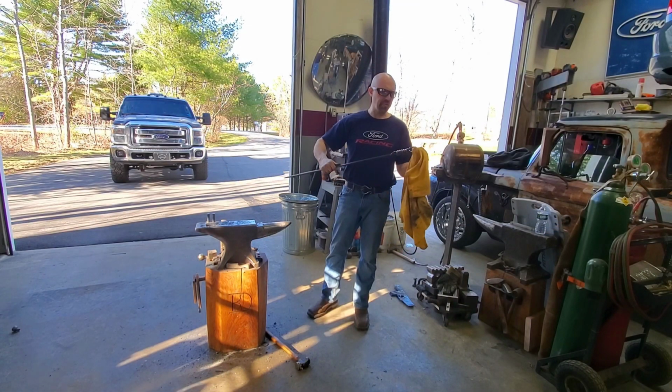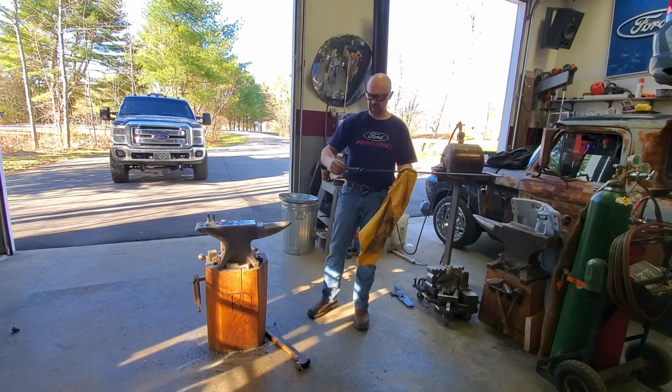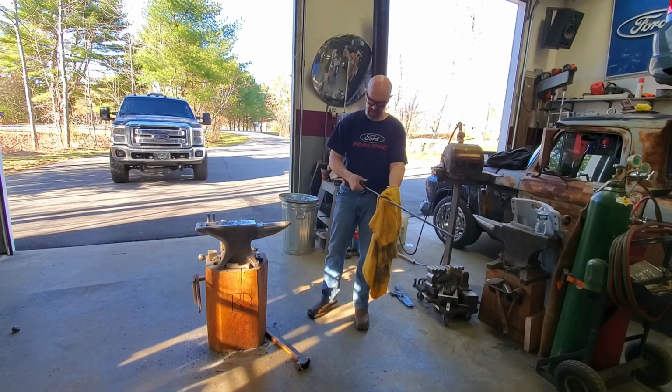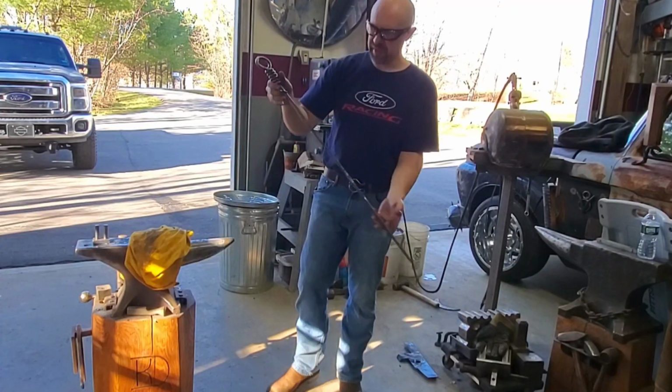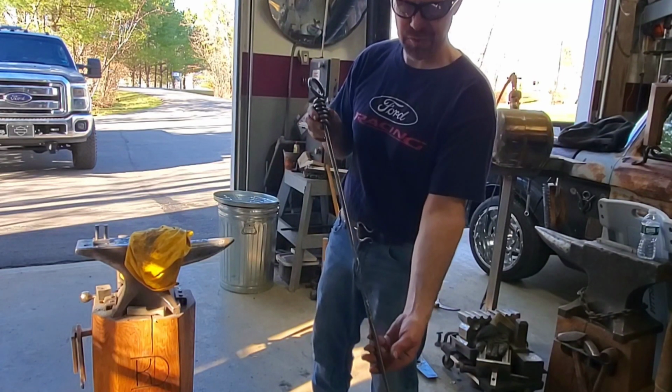So this came out really nice. Boy, it feels awful good in the hand. I've never made a handle like this, and just everything came together so that the eyelet sits right in the base of your hand, and that's a nice looking rig. We might have to take it outside so you can actually get a chance to see it. This thing is cool.